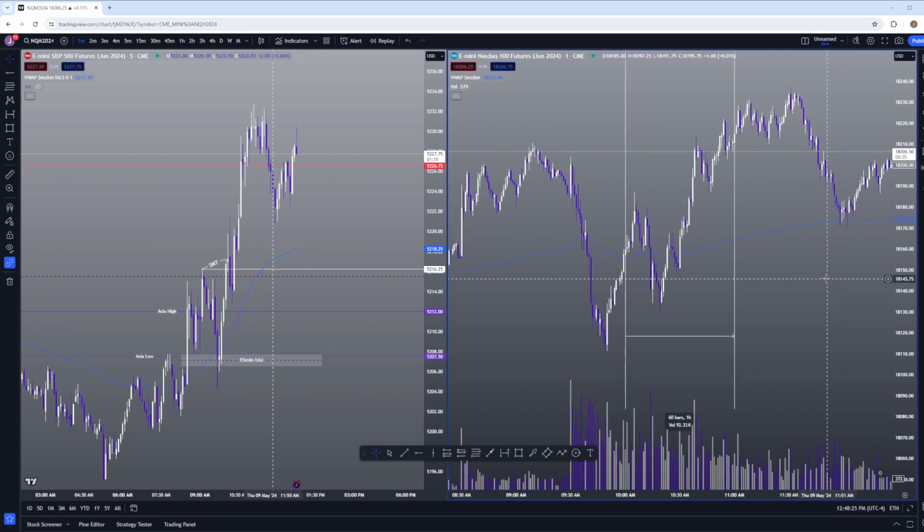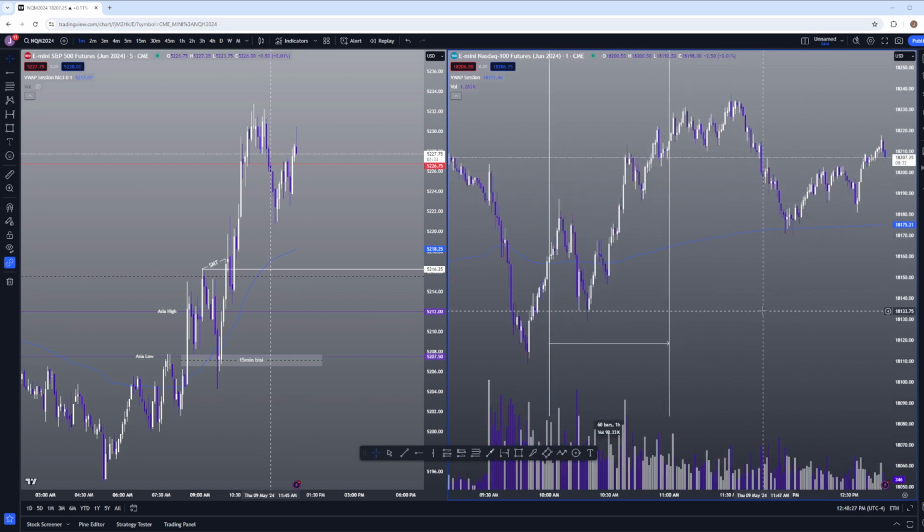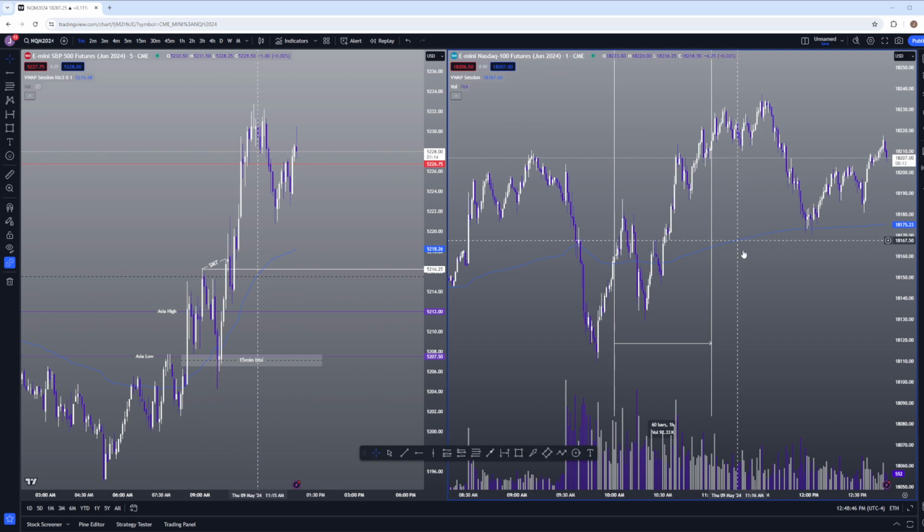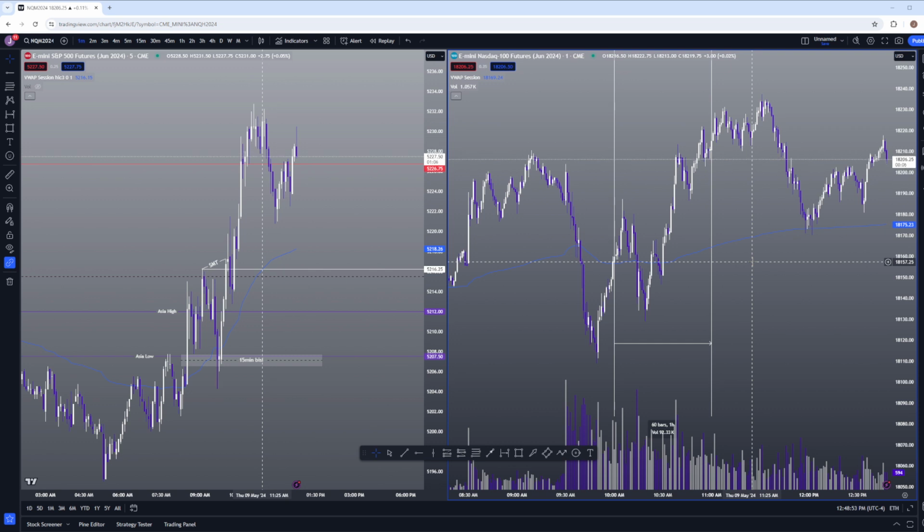So what are we looking for with Silver Bullet? It's pretty simple, guys. You're looking for what our draw on liquidity is. In order to figure that out, you have to find your highs and lows, and you have to understand market structure and what our daily bias is. Today, like I said this morning, our daily bias was long. I did say that when I first hopped on. Our overall bias was in the longs. I want to see us go grab yesterday's high.